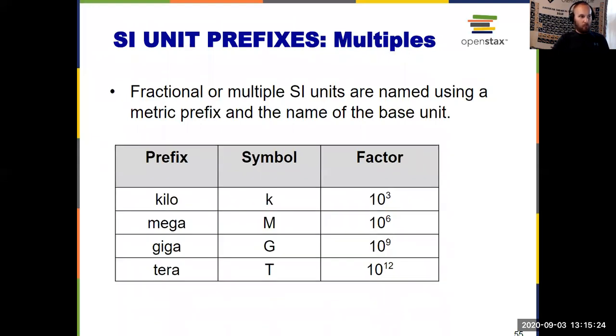We also have multiples, okay, getting bigger: kilo, mega, giga, and tera. Sorry, I said those out of order. I can't rewind the video when I'm recording live. This is when we're getting larger. Okay? Kilo is the one we'll use most frequently, the factor of 1,000, represented by the symbol k. You've probably heard of kilometers, 1,000 meters. So know those metric prefixes, the factor they represent, and the symbol that is used for them. That will appear on your first exam.